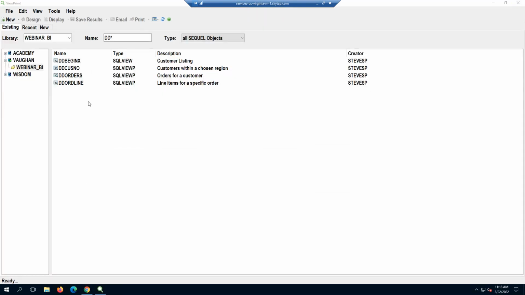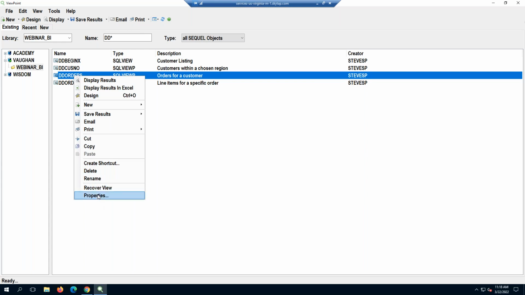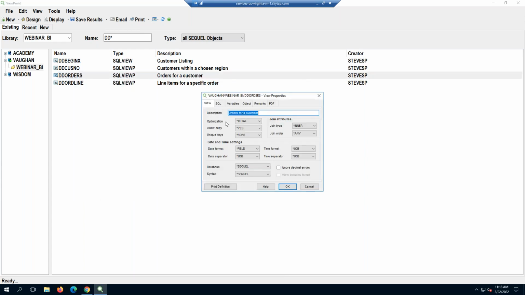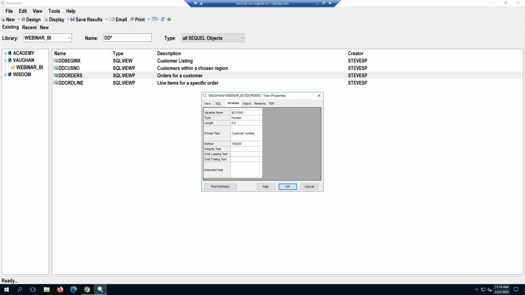Now the destination view is this view called DD orders. It has a variable in it. I'm going to actually go into the properties this time because that's just another way where you can see what it's got. And it's got a variable in it waiting to receive a customer number. So that variable is what we're going to be passing our value to.